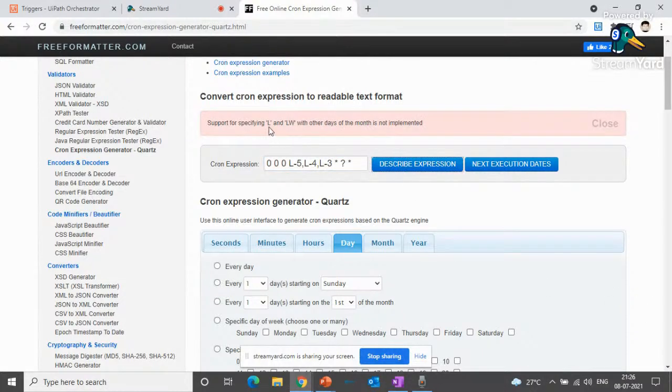No, so this can't be done. You can't mention commas for last days. You can create separate schedules, so that is possible. So just replace the digit here with how many days you want, and you can create your own expression.